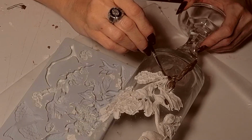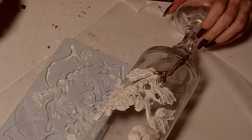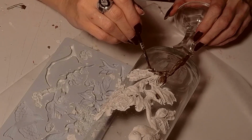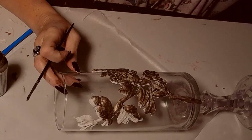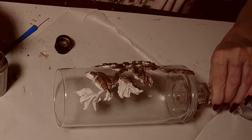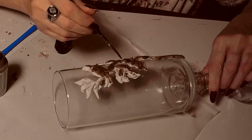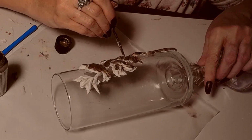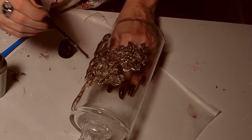So just because it says it's Dark Academia, there is another version called Light Academia, and there's going to be another playlist that I'm going to be a part of that celebrates Light Academia. So here I am taking some antique gold, and of course I'm using FolkArt, which is from Plaid. I really love to craft, and I hope that you can see that. So here you can see the progression. Yes, I know you can see the white on the other side, but what can we do? I am going to fix it so that it goes all the way to the edge of the glass.